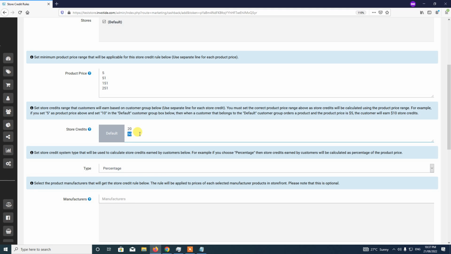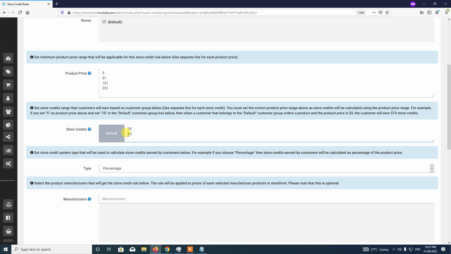So what this means is, the customer must belong to this default customer group. So note that if we have other customer groups, they will be listed below. But currently we only have one customer group, which is the default customer group. So for this, we'll have to set this.